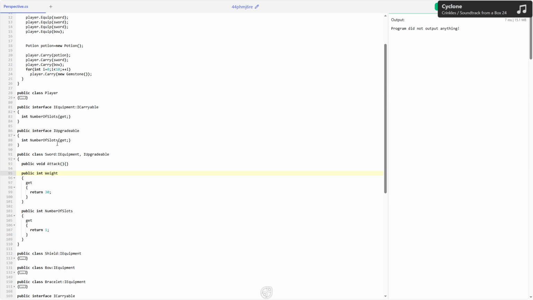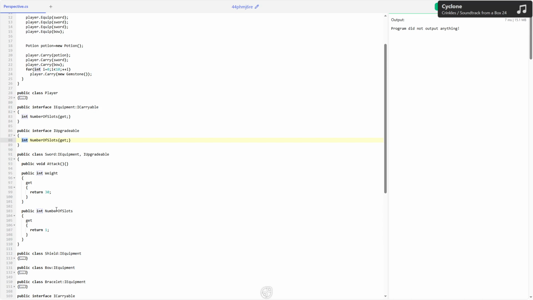Well, this is an awkward situation. Sword now says, I fulfill the requirements for IEquipment and ICarryable implicitly, and the ones for IUpgradable. IEquipment requires a property called NumberOfSlots that gets an integer. And IUpgradable requires a property called NumberOfSlots that gets an integer.